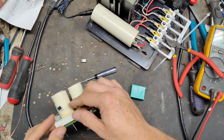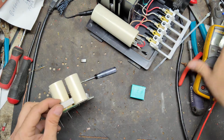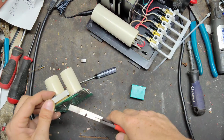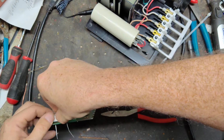I don't remember what size. There's a million of those thermal cutouts and styles, because they're temperature rated, and a lot of different ones have different temperature ratings and stuff like that. So you can't just put any old one in there. You've got to put the right one, or it'll get too hot too quick and shut down prematurely.